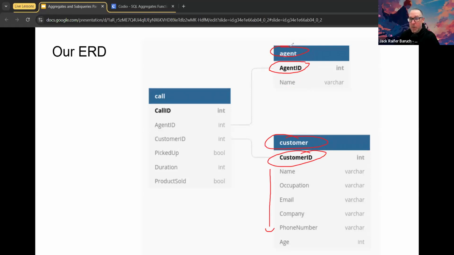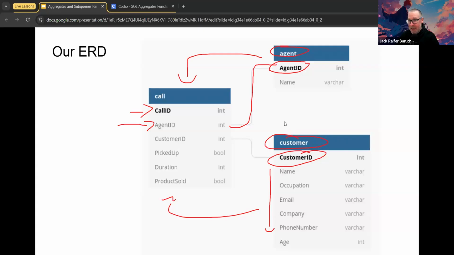And finally, the way that these two interact with each other is through the call system. So a customer calls in, an agent picks up the call, and every single call gets registered. So there's a call ID, and as you can see, there's the agent ID over here, which is this one. So it follows this path. In other words, this agent table and this call table are connected through the agent ID. And then we have a customer ID, which tells us who the customer was. And this is this connection over here.